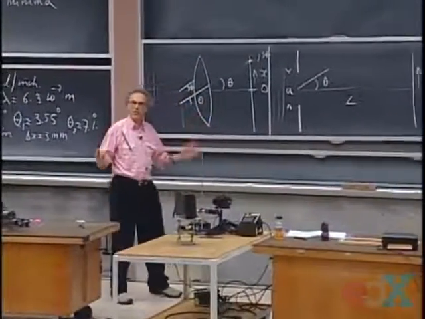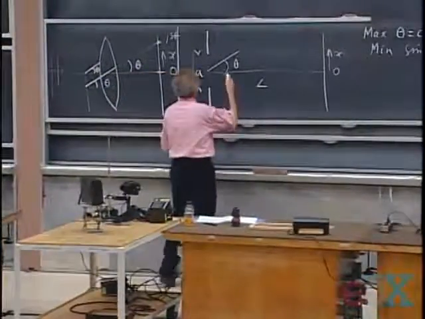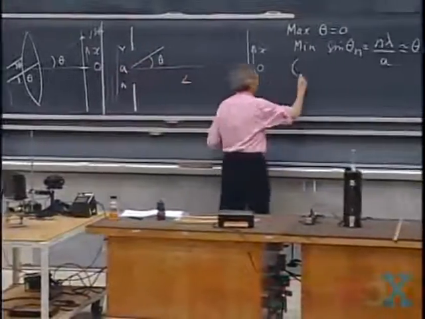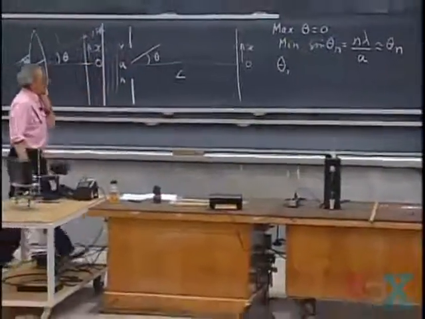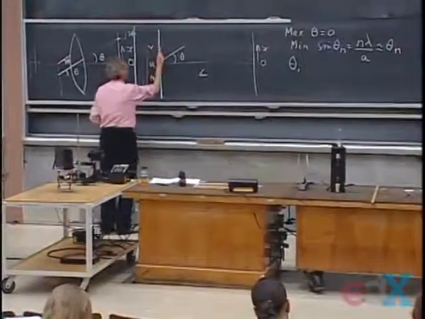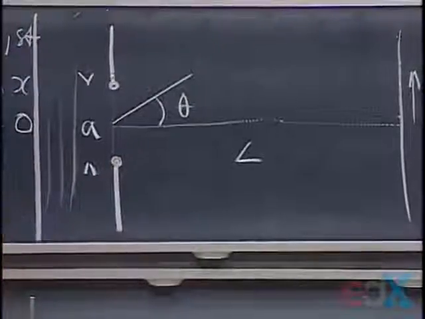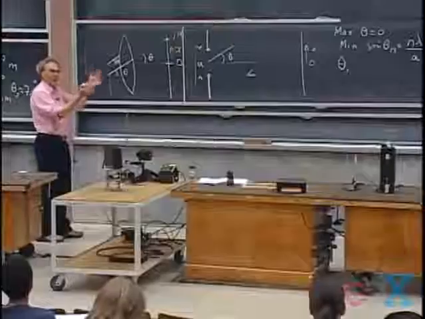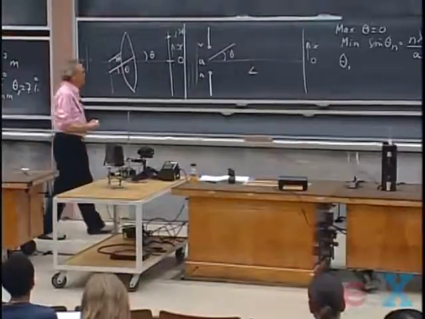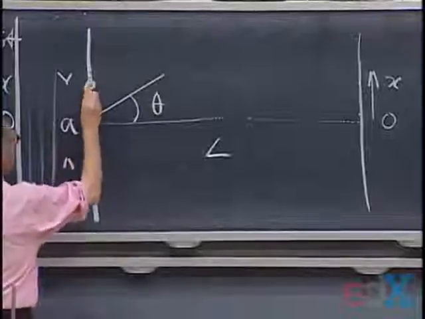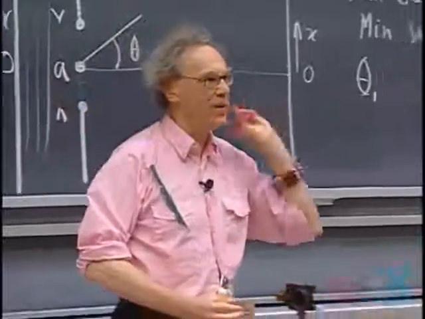The best way that you can see that that equation is not wrong is perhaps the following. Suppose you take the angle theta 1. So that's for n equals 1. Then the relation that you see there will tell you that this Huygens source and this Huygens source have a difference in path length of lambda. And so you will then say, aha, that's constructive interference. That's true. But that means this Huygens source and this Huygens source will then have a difference in path of half a lambda. So they will kill each other.